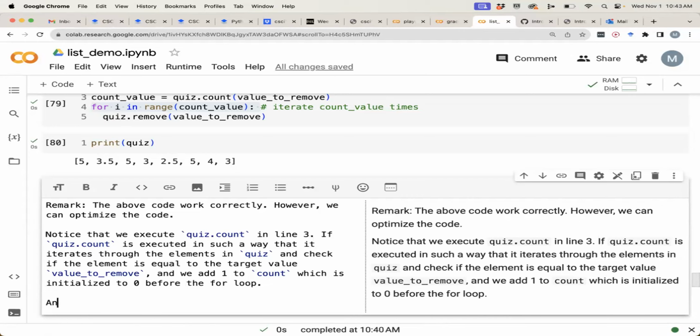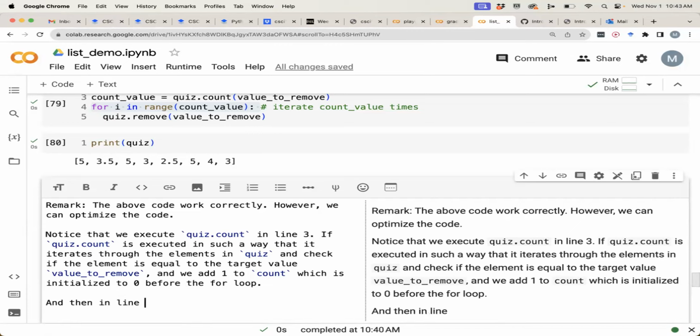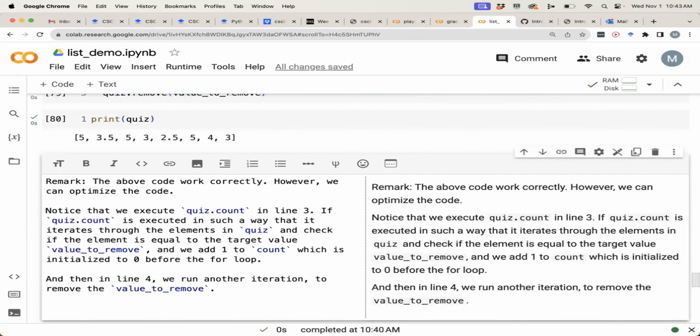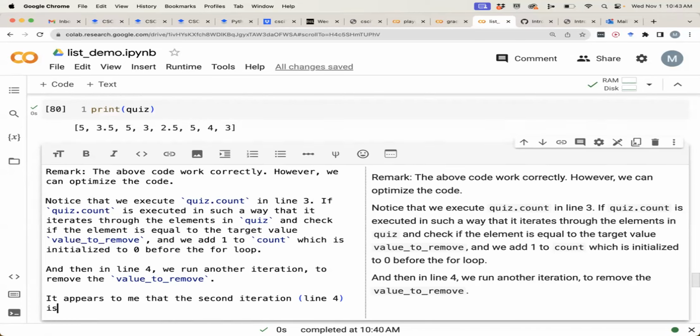And then in line 4, we run another iteration to remove the value_to_remove. It appears to me that the second iteration, which is in line 4, is a bit redundant.